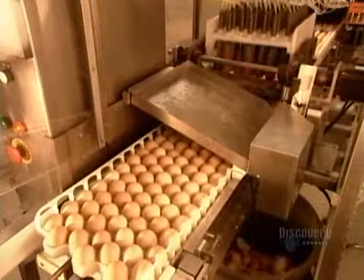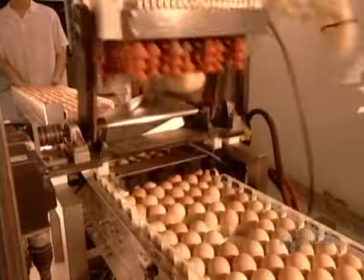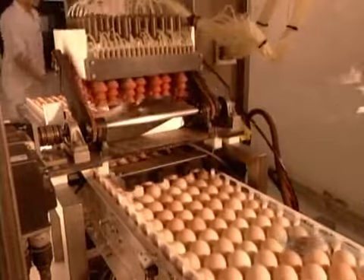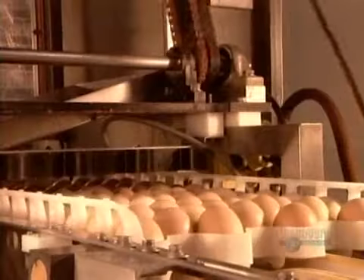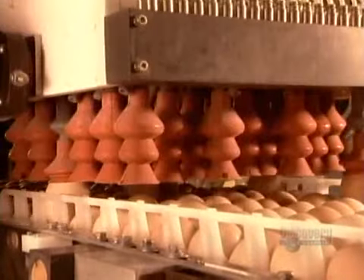After 18 and a half days, the eggs come out of incubation and go on to a conveyor belt. They pass under an infrared sensor that detects any whose color is too transparent — these are unfertilized eggs that slip through. The sensor triggers a suction device to remove them, and they go to a rendering plant to become animal feed.